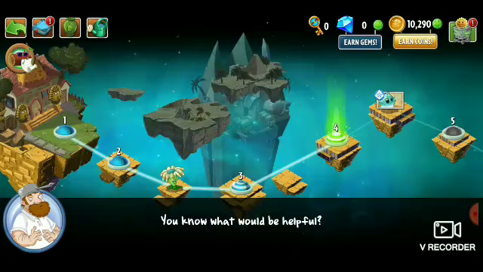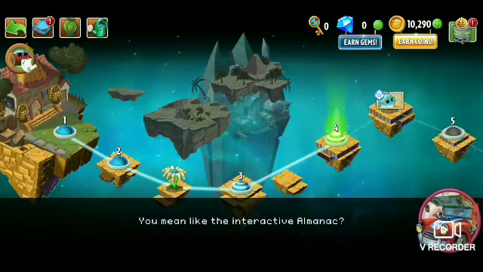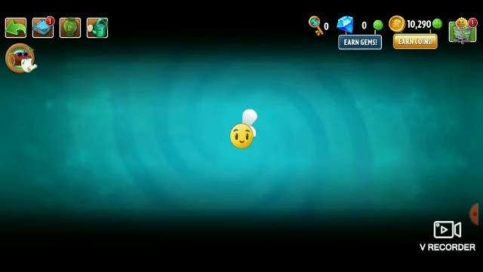You know what would be helpful? A place where you can read about plants and zombies. You mean like this interactive almanac? Nah, that would never work. And it's working right now. That's funny.